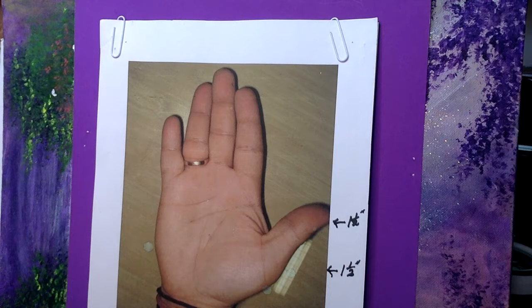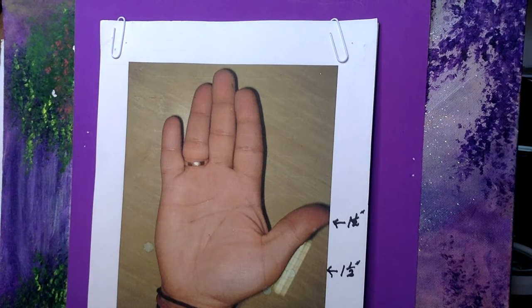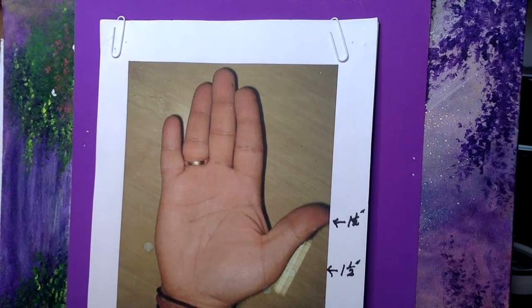Today we are reading and analyzing a man's hand. That's a picture of the hand, okay? Now as you look at it, I want you to scan carefully and take note of what you see. The palm, compare the length to the fingers. Just sort of eyeball it, get an idea.